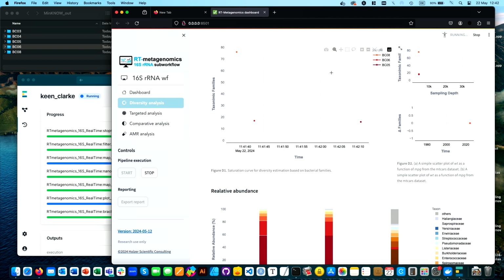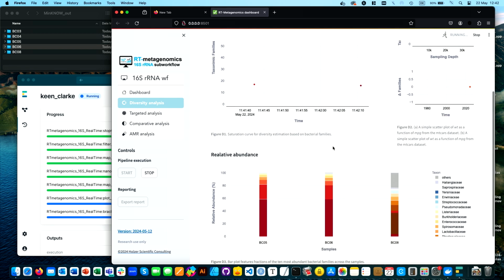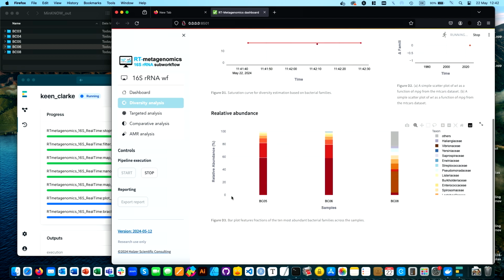So you can actually stop your runs at that point, as well as you get these very standardized relative abundance plots where you can directly see what are the most abundant species in the different samples. And you can, for instance, right away see that barcode 5 and barcode 6 are different samples than barcode 8.